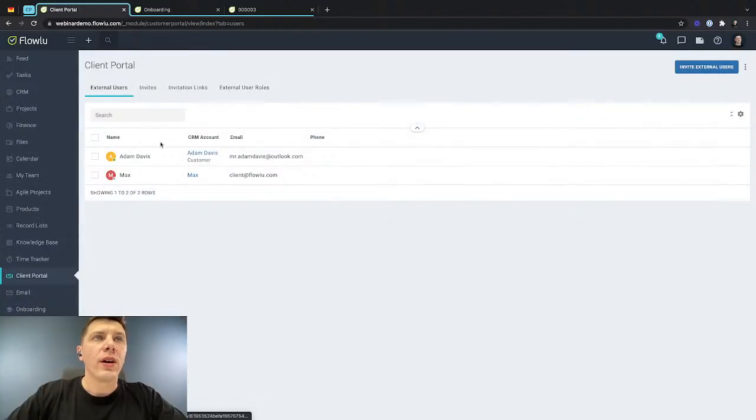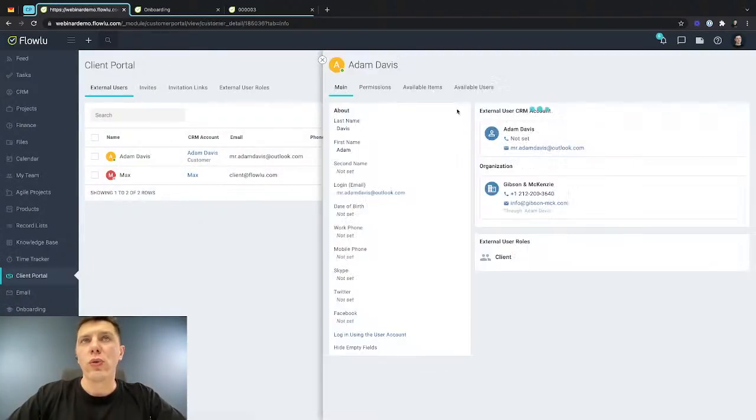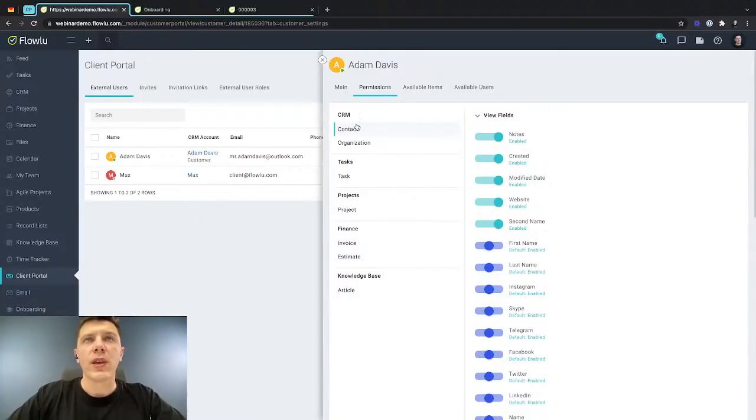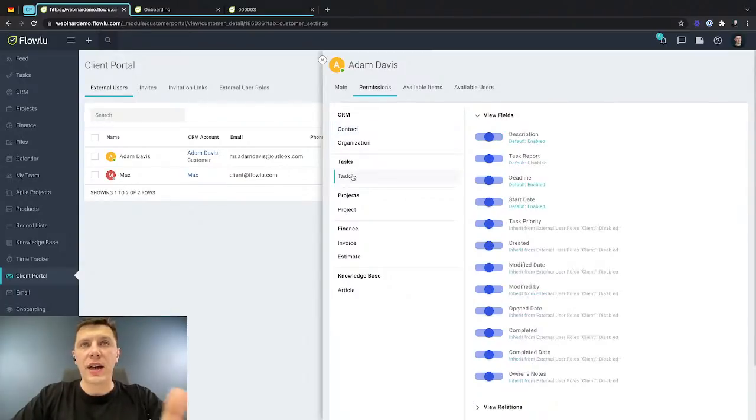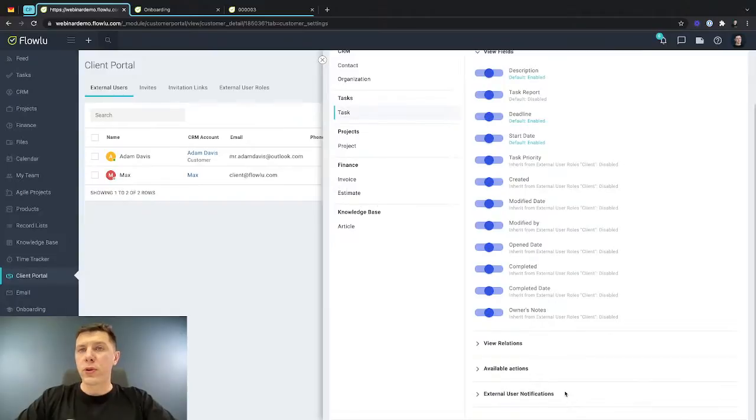When you define your customer roles, permissions, you can see some relations of some things like task. I can open projects that are related to a specific task that is already created for my customer, and he will see this project.